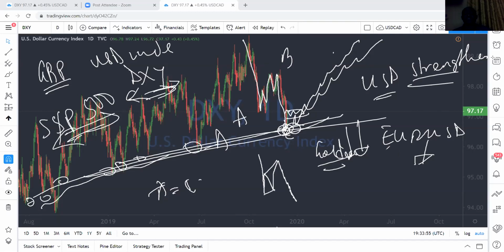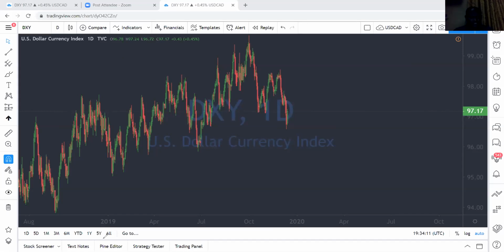But even if nothing is happening on DXY, and GBP is having great news, there will also be what? Volatility in the market. All right? So I think we are clear with this. That is the first way you analyze your chart. You must look at DXY and see what is happening. If you are able to get the analysis of DXY correctly, be sure you are going to be able to trade many pairs correctly. It's a guide. We use it as a guide in our trading.